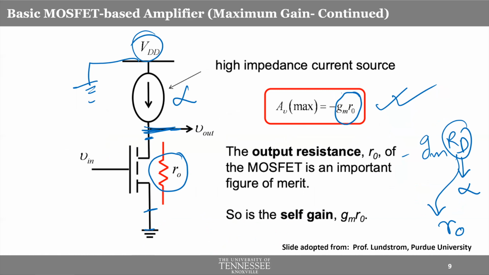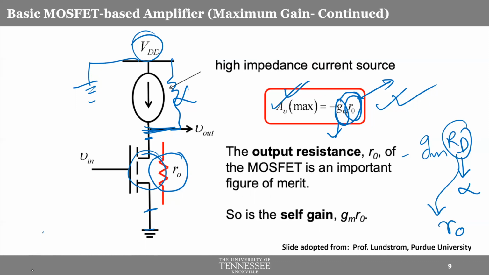And interestingly, the maximum gain does not depend on any other external circuit component like a resistor. Remember, if we could just control the gain using a resistor, we could have just used any arbitrary resistor and increased the gain as much as we wanted. But we cannot, because this gain is fundamentally limited by two of the fundamental transistor characteristics. Transconductance is a property of a transistor. R0 is the output resistance, that is also a property of a transistor. These are all inherent to the transistor. So you just have to make the transistor better to get a better gain. You have no other choice. Okay, that's the bottom line.